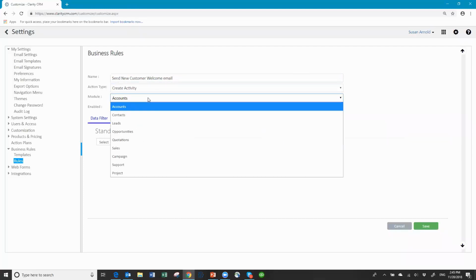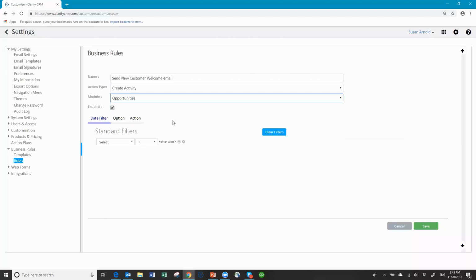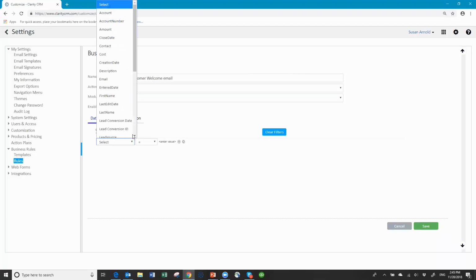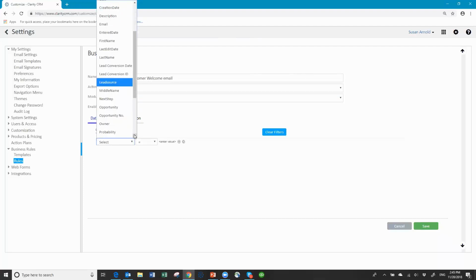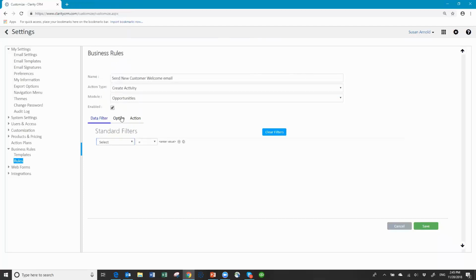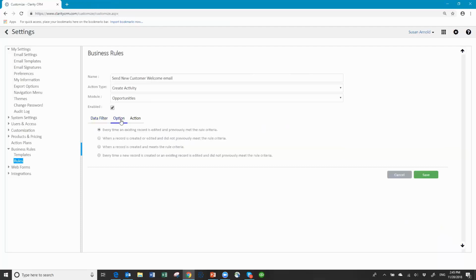And again, it's going to come from opportunities. That's where the trigger is. And my filter now is going to be the stage contains, I'm just going to put paid because it's the only one that has paid in it. So I don't have to type invoiced and paid. That's why I use contains. All right. My option again is when the record is created or edited and did not previously meet that rule.